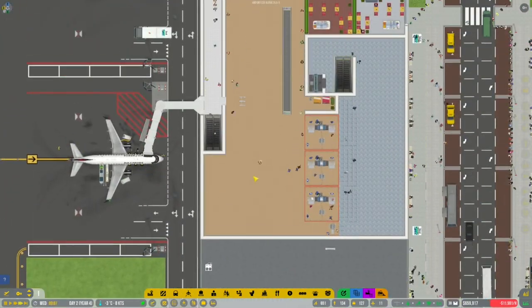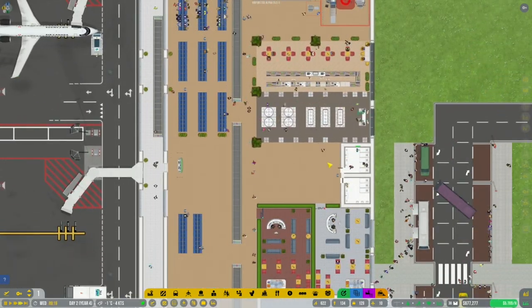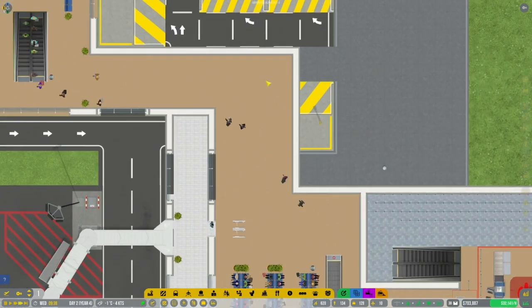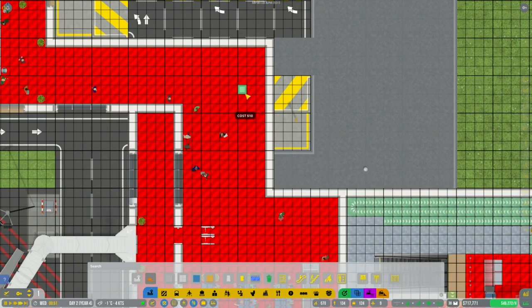So let's quickly see if there's a few other things we need to finish off. We've got a bathroom over here. I'm not too comfortable with the size of that bathroom. So potentially what we'll do is we'll add another bathroom over here. There's plenty of space in this little section here for us to add another bathroom. So let's quickly go ahead and do that.